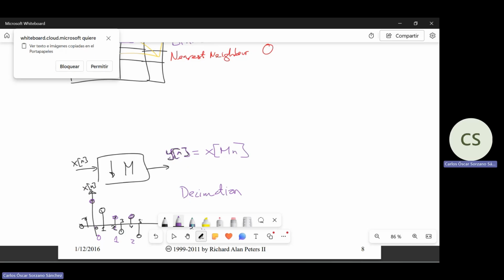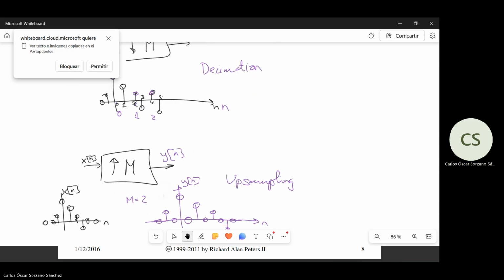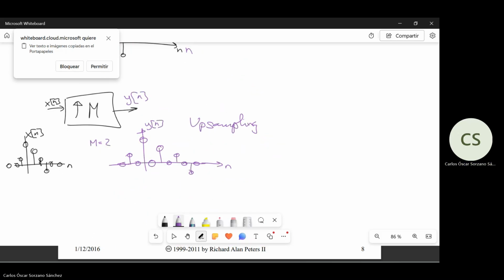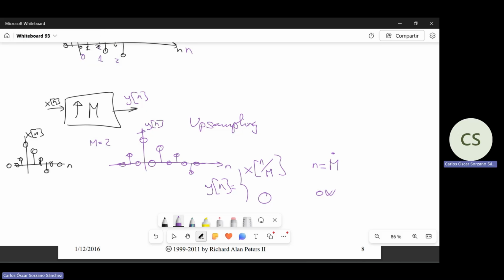And this is called upsampling: y of n is x of n divided by m, if n is a multiple of m, and 0 otherwise. Okay, so these operations you already know from one-dimensional signals. So we are doing just that.